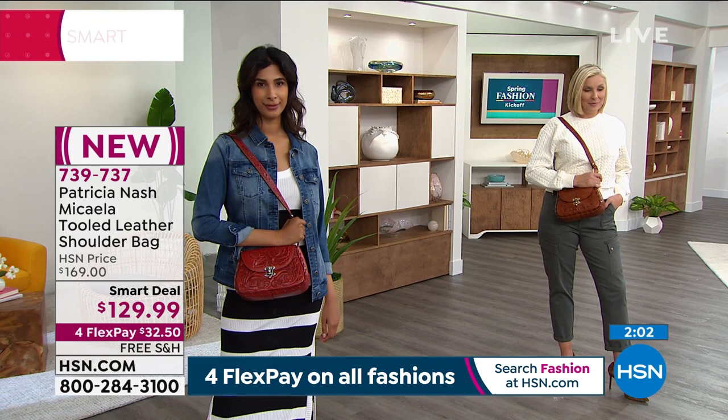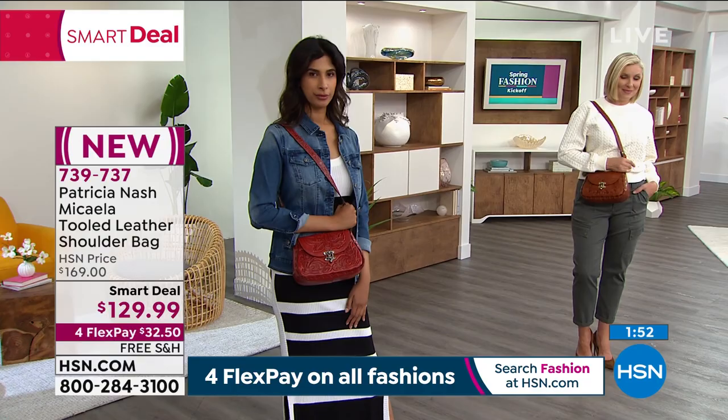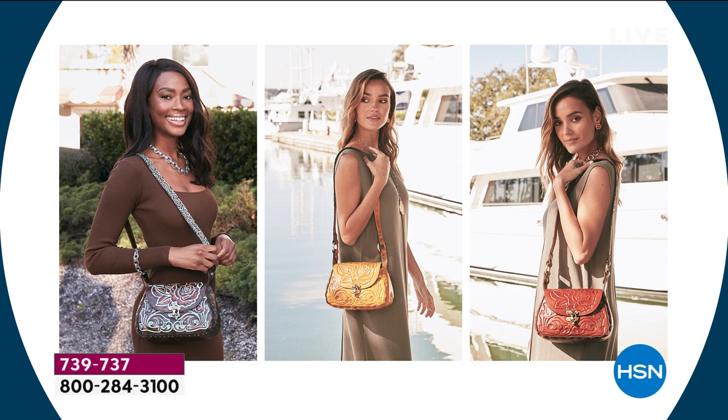And I think one thing we've all learned going through all of what we did this year is that we don't really need to carry so much stuff that we thought we used to. Think about it. Exactly. By the way, 40 left in the tan tooled that Andrea is holding. 40 left. That's it. So last call if you want this.